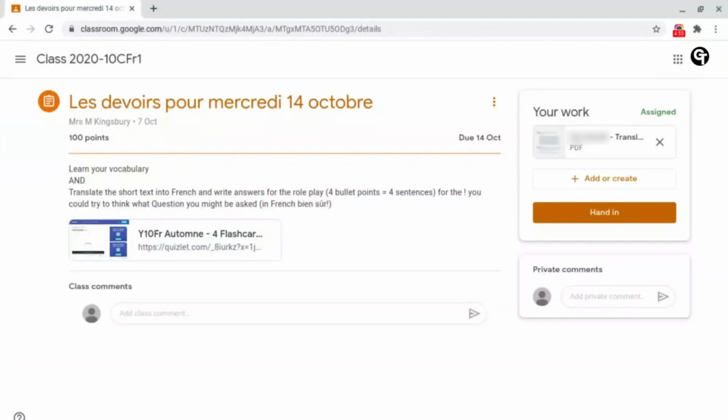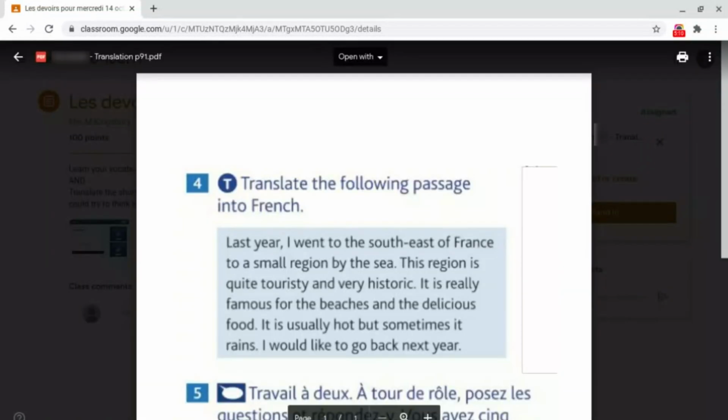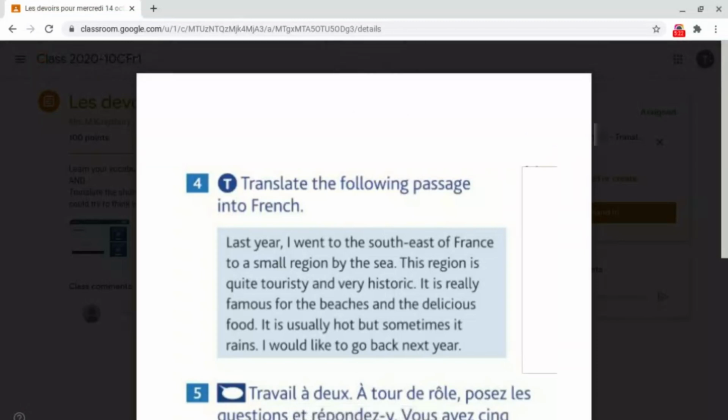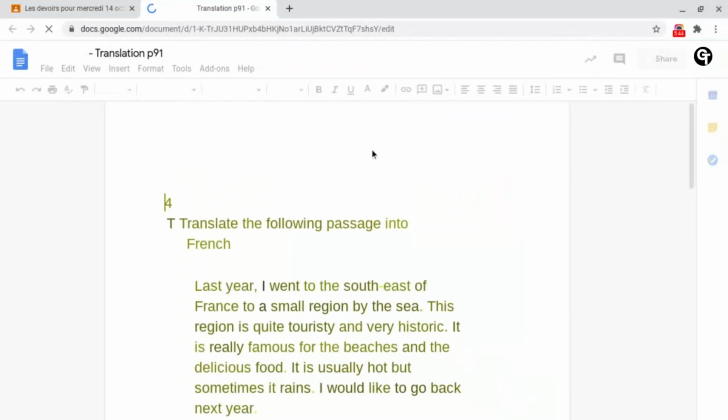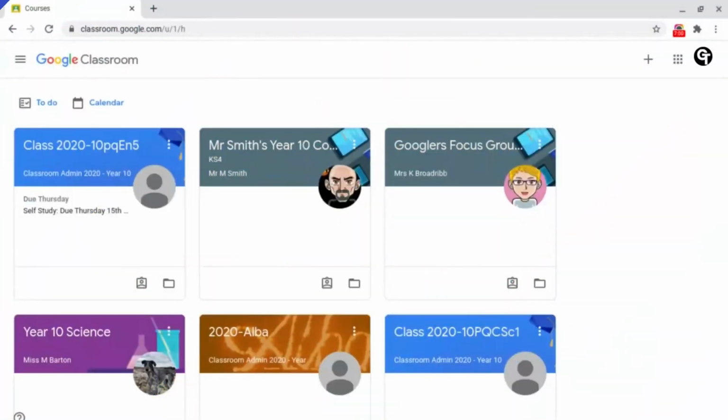The next feature inside of Google Classroom is the ability to open documents. To open documents, all you need to do is click on it. For example, up here, I've got a PDF to open. And as you can see, it's now opened. But let's say it was an exam paper and I wanted to answer directly on the sheet. To do this, all I'd want to do is go up to the top where it says Open With and click Google Docs. So those are all of the basics inside of Google Classroom.